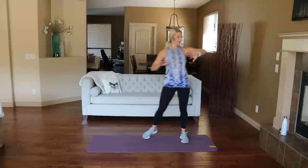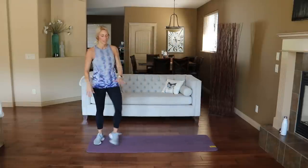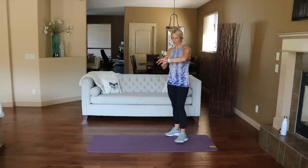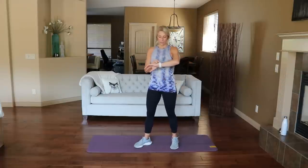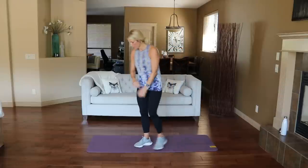Okay, bringing heart rate down. You wanna be able to breathe in through your nose and out through your nose. So if you're not there yet, wait till you do and join me on the ground. What do we get? 580 calories burned. That's pretty good, on this Apple watch I'm using.